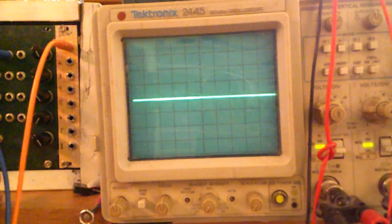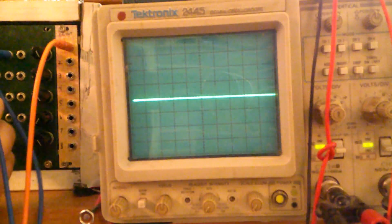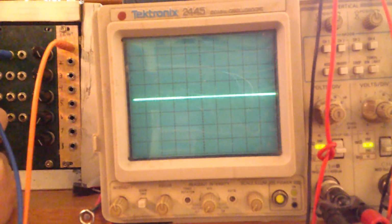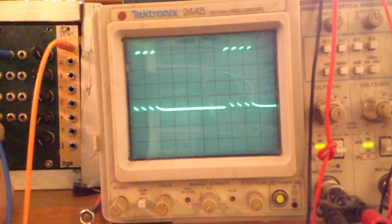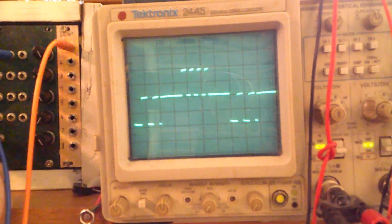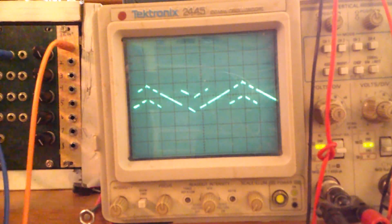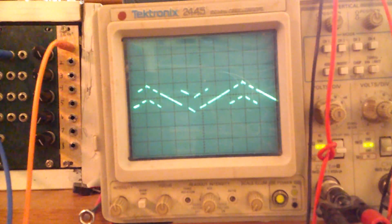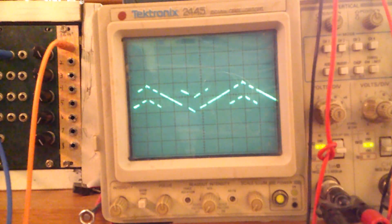Let's look at the other outputs too, while we're doing this more scientific, less musical approach. So here's the output of one oscillator. That's the other oscillator. That's just the two oscillators together. And that's the blended output, which tends to be a little bit quieter when it's in the middle.